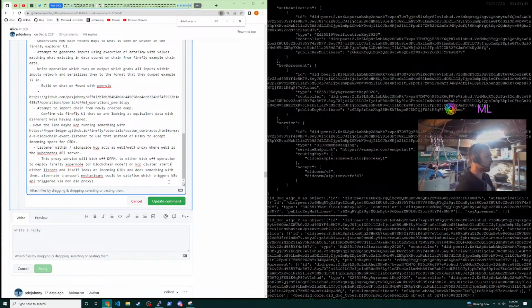So it's either the Firefly supernode or the blockchain node. Not sure. I think it's the Firefly supernode.